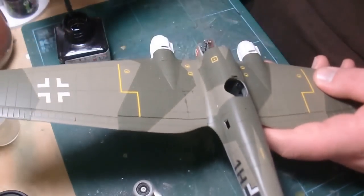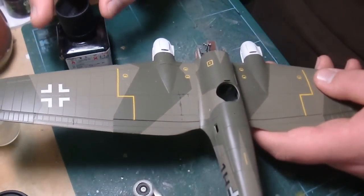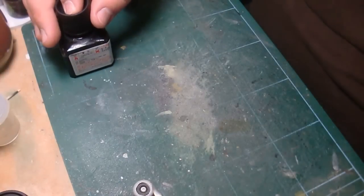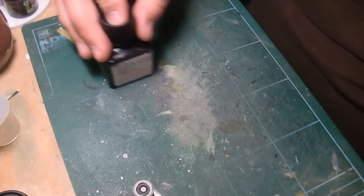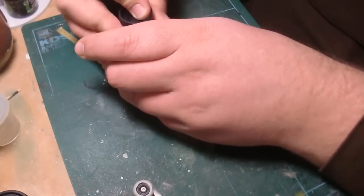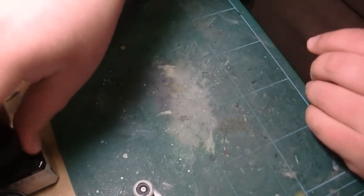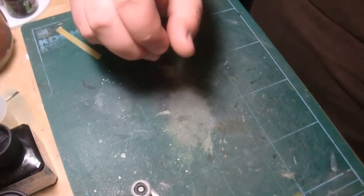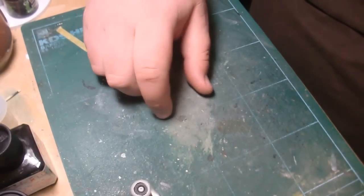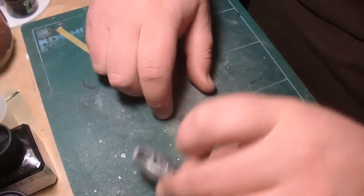Okay, panel line wash is in. So I'm gonna go and finish up all these little bits here, and don't really think there's too much to report on the model. There's really, like I said, not much left for me to do on it. I gotta just start assembling all the little components, so I guess I'll get to that and start painting the rest of these little bits here.